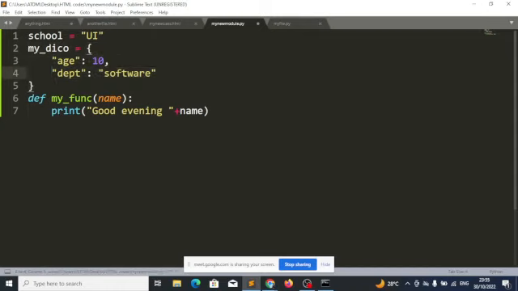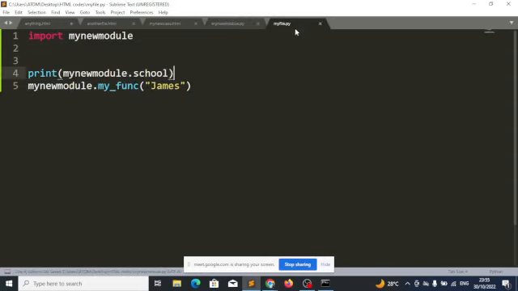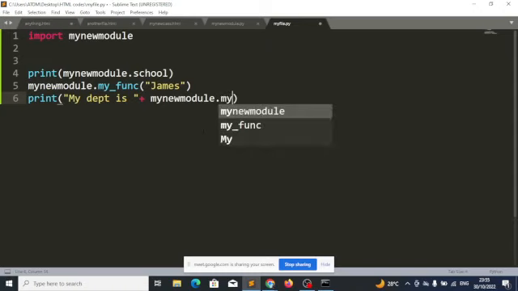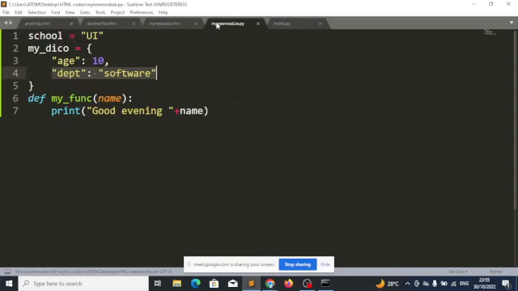Let's assume I want to use the department inside this file. I can say print my department is, then the name of the module dot my deco, then the key we want to pull out, department. So this will print my department is software.